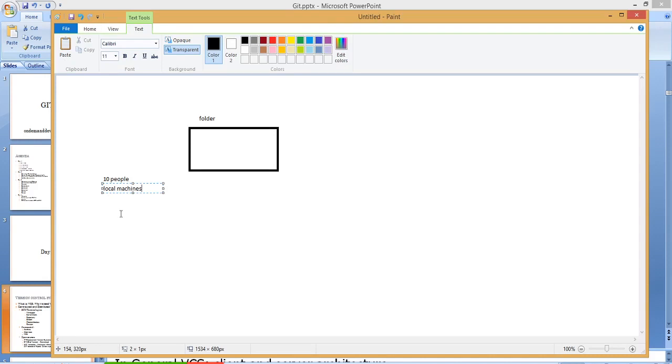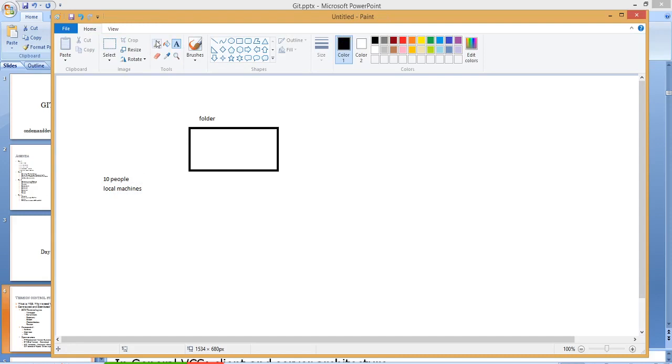And if I want to share my code with another guy, how can I share it? Either through emails or any of the drives. Similarly, I'll create a shared folder and place my code there so that the other guy will be able to take that piece of code and work on it. So likewise, people started using the shared folder concept.